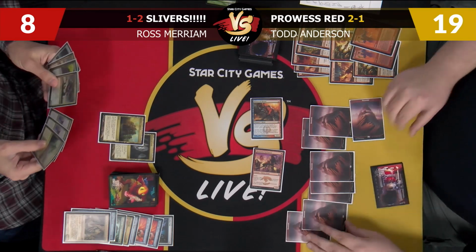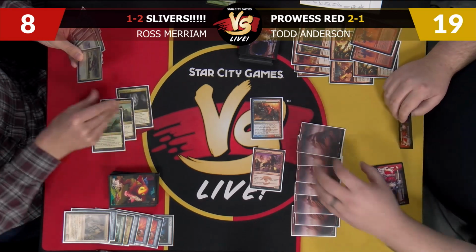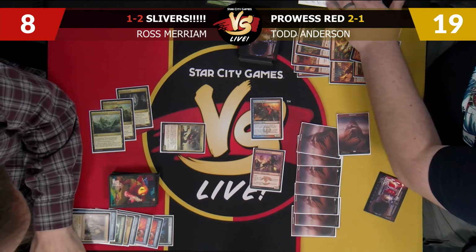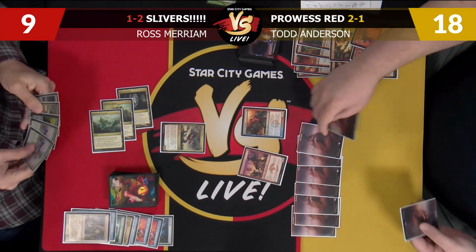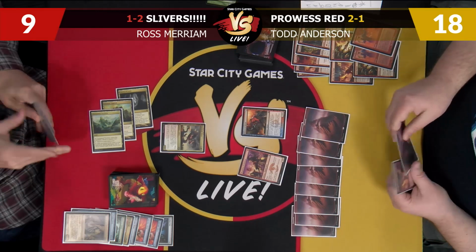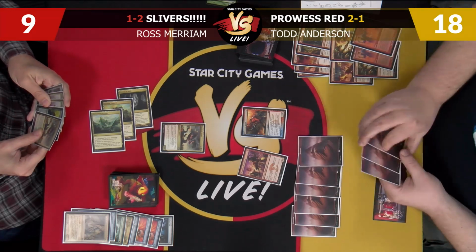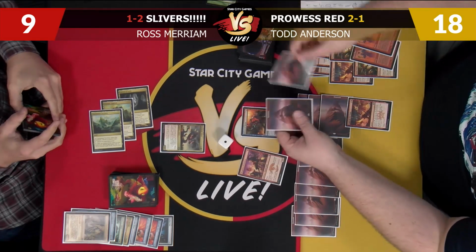I'm not very smart. You're both very smart. Just the end of the day. Sliver again. Deal you 1, I gain a life. Okay. I'm at 9, you're at 18. You can go. I guess I should play my land. Whatever. That'll probably do it.